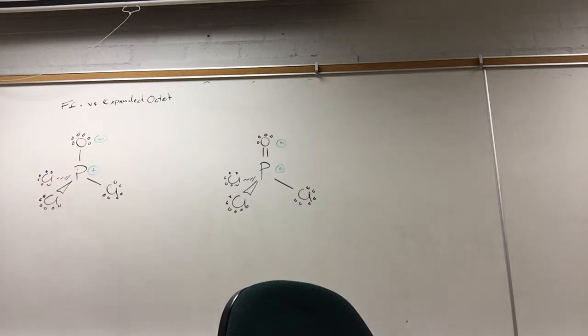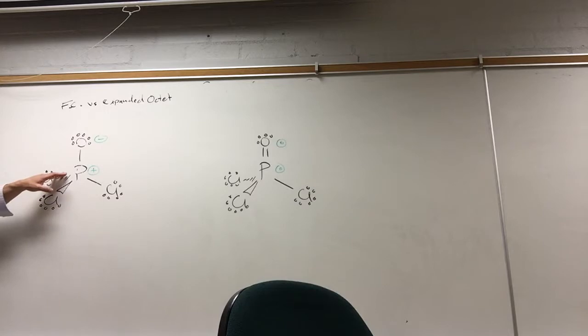And so not only do we have a covalent bond, but in addition to the covalent bond, there's an ionic interaction. This is not like the percent ionic character we were talking about earlier with bond polarity. This is an actual ionic bond with a full charge on this oxygen and a full charge on the phosphorus. And so the negative is attracted to positive, that's called an ionic bond. So there are 2 bonds happening between phosphorus and oxygen: the polar covalent bond here, with a certain percent ionicity, and an actual ionic bond. And that's going to make this phosphorus-oxygen bond stronger than a normal single bond, and shorter.